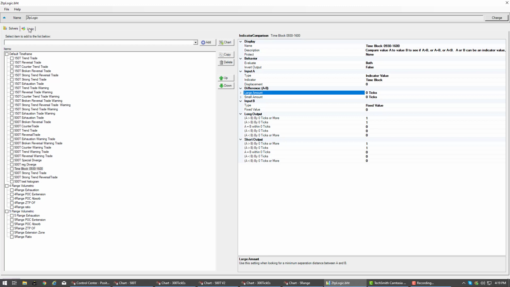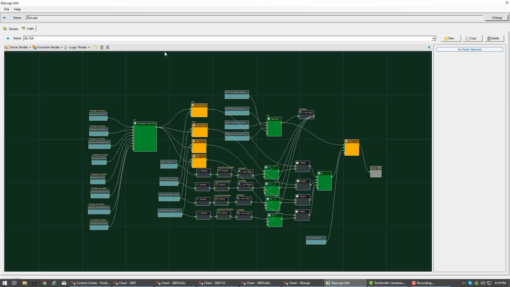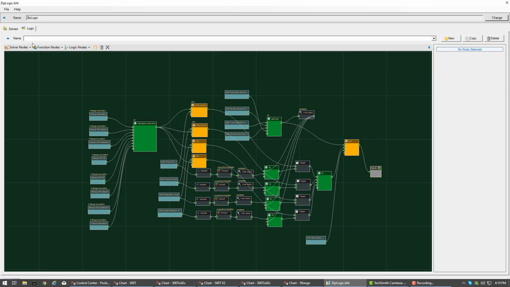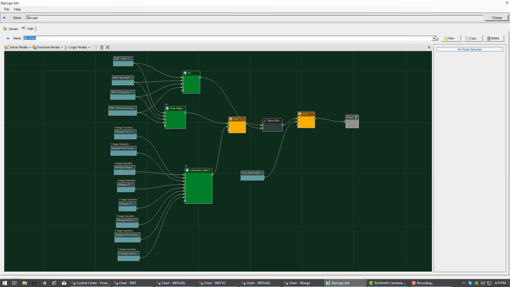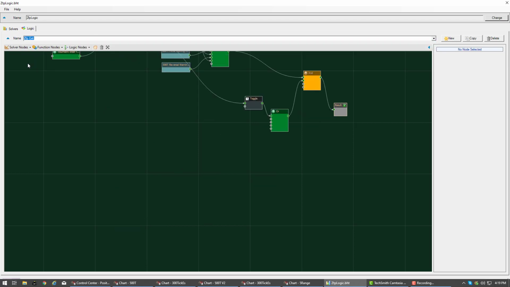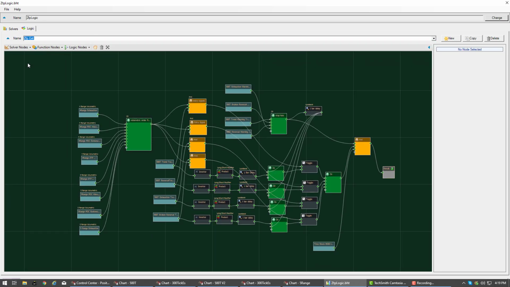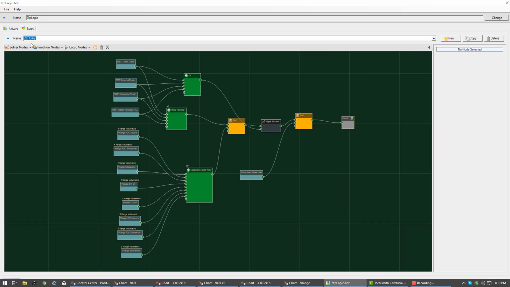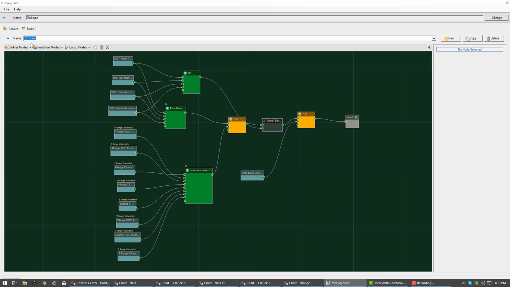Then if we go to the logic that I have, the two most important pieces are the entry logic here and the exit logic here. The entry logic, just like it sounds, was fairly easy to construct. Basically I'm looking for any of the 4 price patterns that I would normally be trading: the trend trade, the reversal, the exhaustion, and the broken reversal.